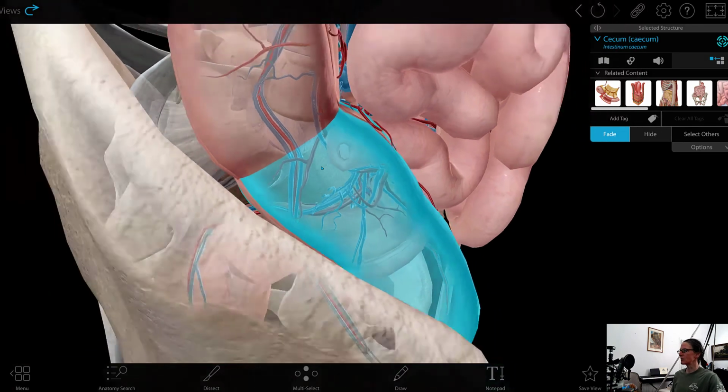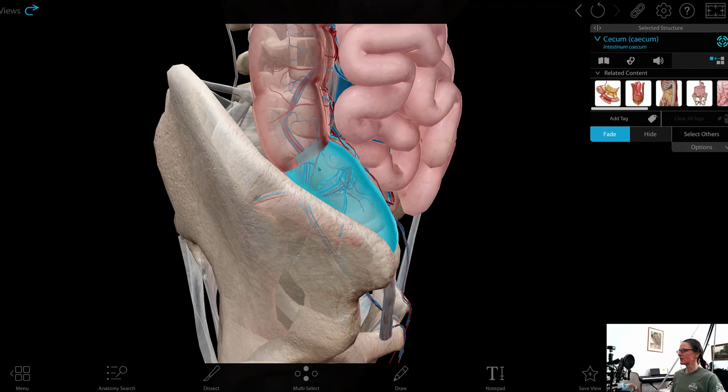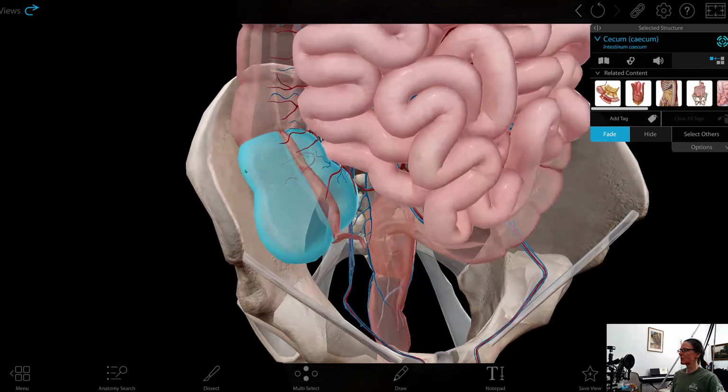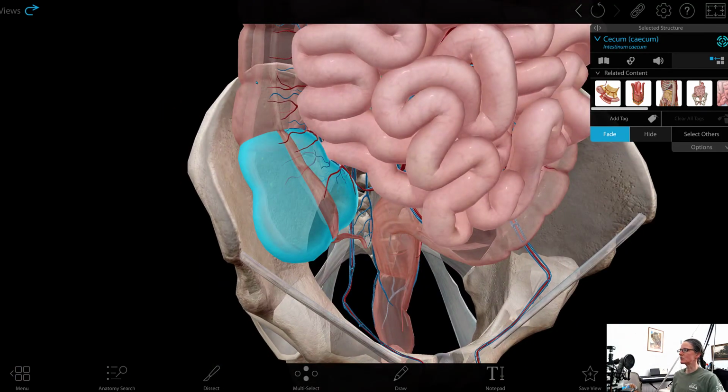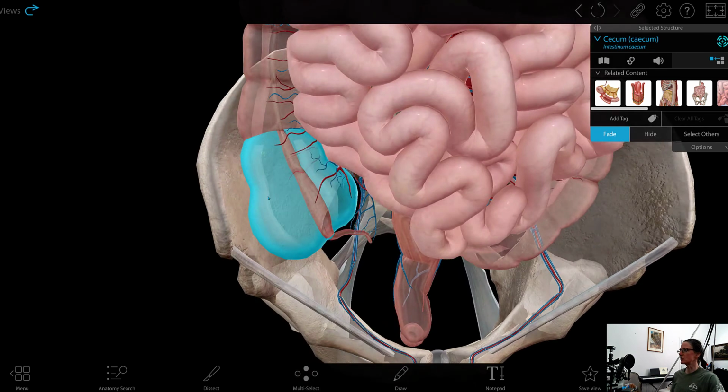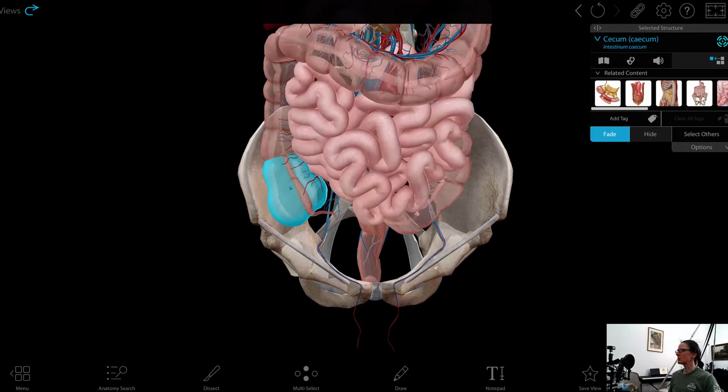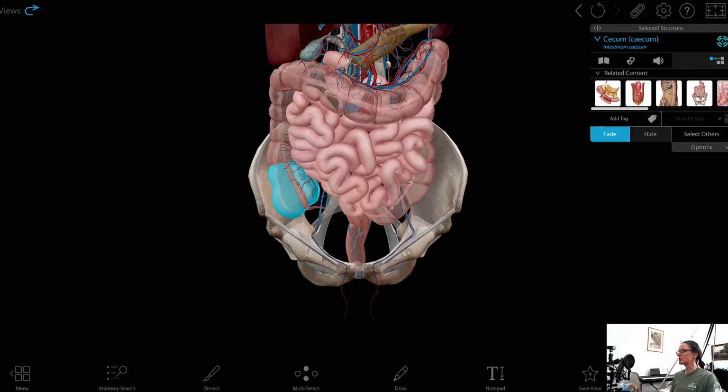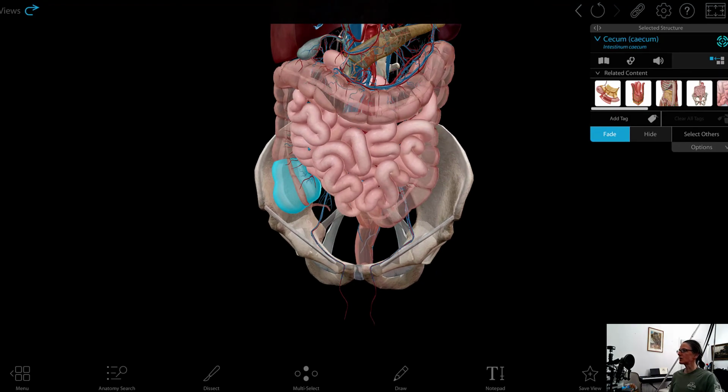Now from here, we can look at the rest of the large intestine. As you remember, the large intestine has these pouches called haustra, and we have the taeniae coli, which are those strips of smooth muscle, the longitudinal strips that are specific to the large intestine. So I just wanted to point those out since we can see them. And then I thought I'd zoom out a little bit and go over some of the large intestine. So let's look at the ascending colon here, which is the part that's going to ascend, not surprisingly.